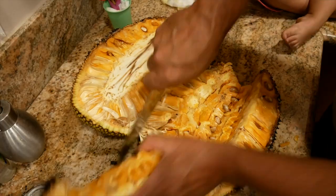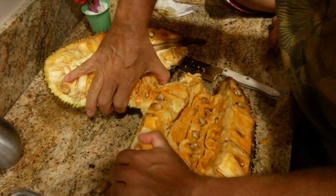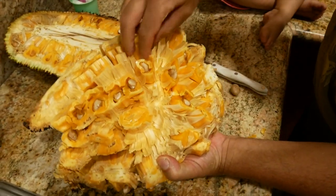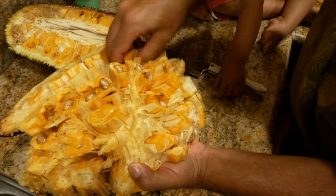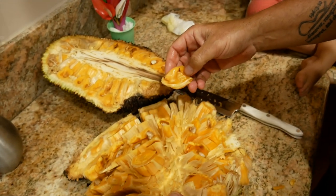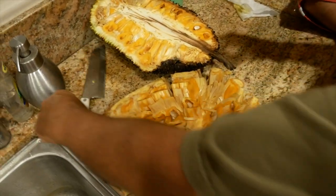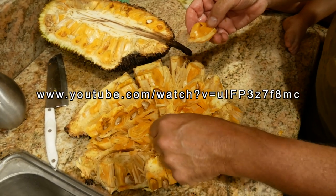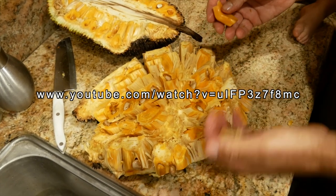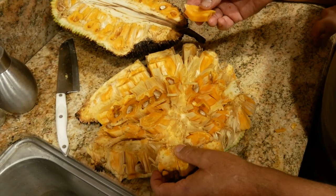Now you can almost turn it inside out — you can kind of invert it right here like that. Isn't that beautiful? These are the pods right there. A lot of people do things with the other parts inside — you can look that up on YouTube. They can turn it into pulled pork — but you need a green, unripe jackfruit. You can use it as a meat alternative if you have a green unripe jackfruit. So we're going to start processing this now.